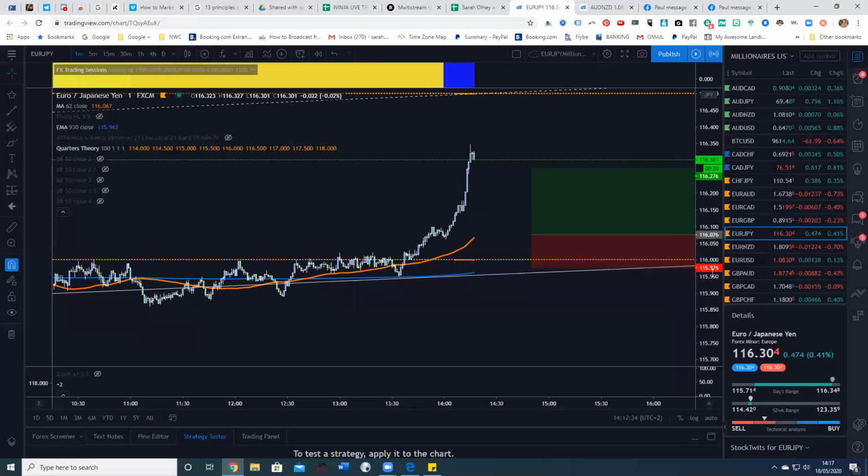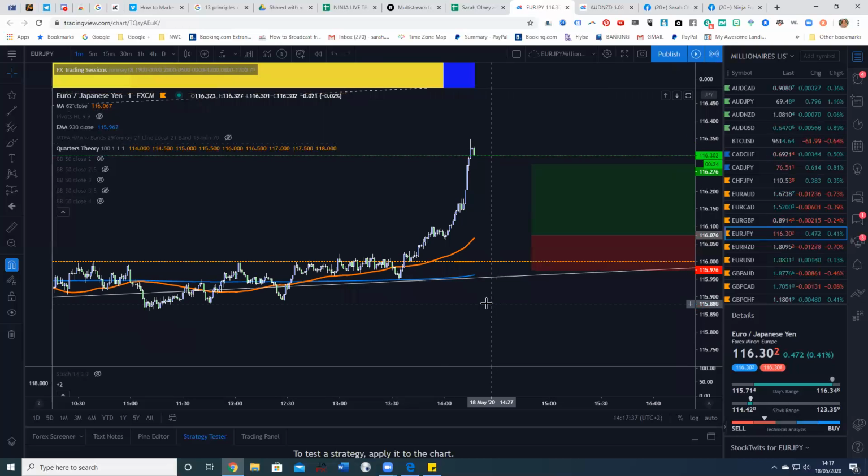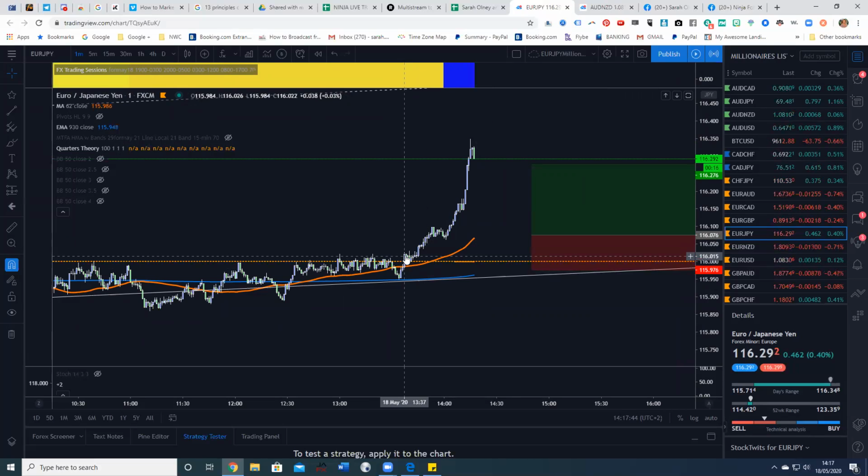But would I have got into this on my own? Really? Do you know what? Probably not, to be honest. I know it's just done a lovely move, but it only did a little break and a retest there. It had been quite flat. It was above the 62. Or I could have said to myself, I'll get in here. That would have been the point to have got in off that there.